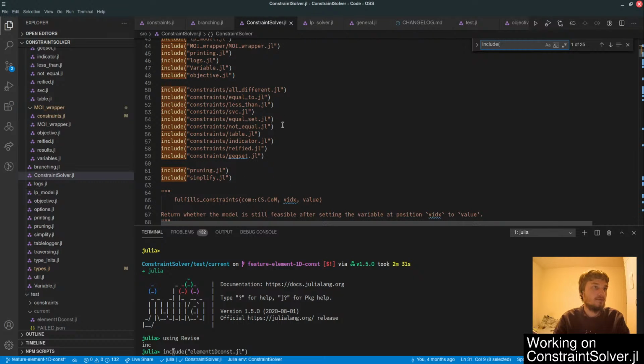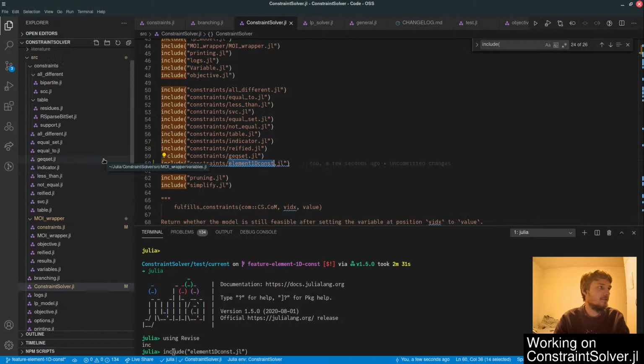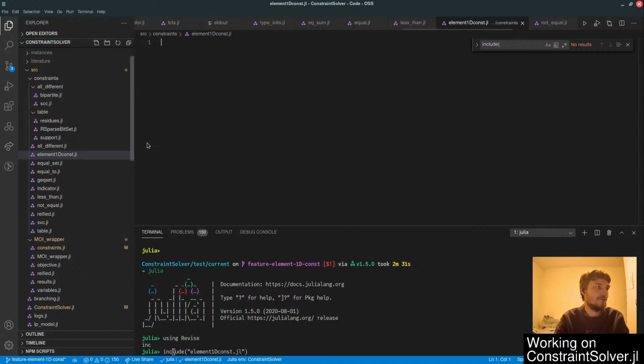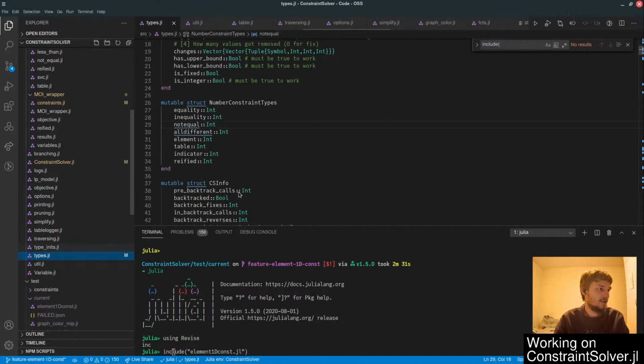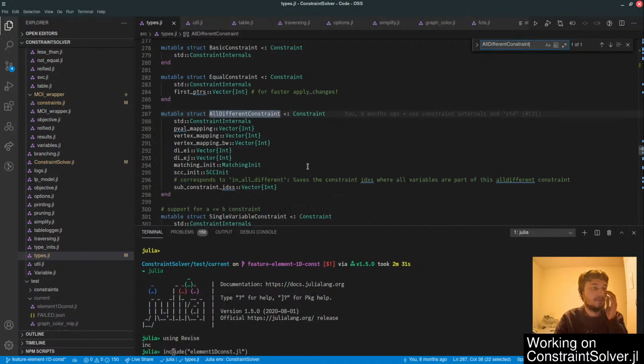So let's do this here. Element 1D const. I think I want to call it everywhere. Element 1D const. Did I just copy it but didn't use it? And we have more structs. So all different constraints.